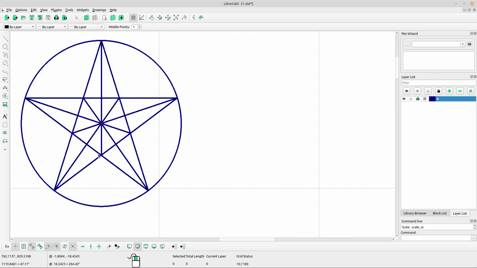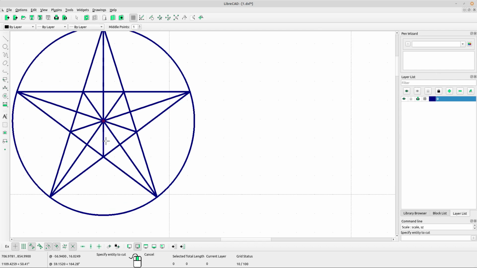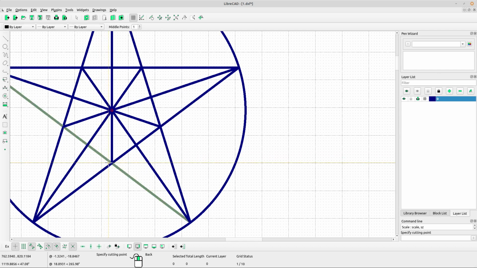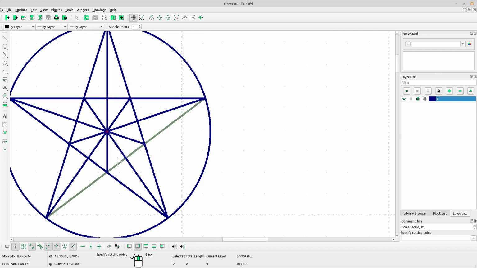Okay, now time to use our trim tool, divide. Select the divide tool, left click at the line, left click at the point, and repeat for each line and point around the star.